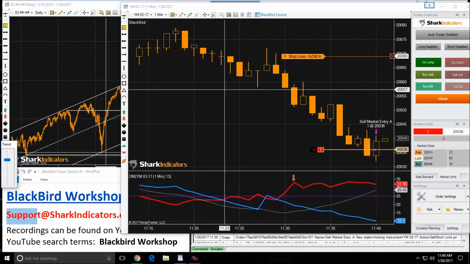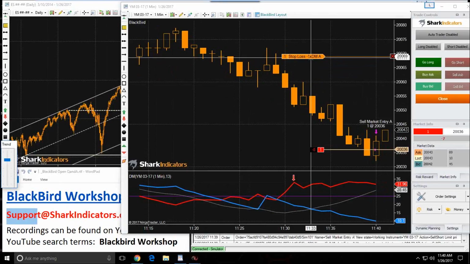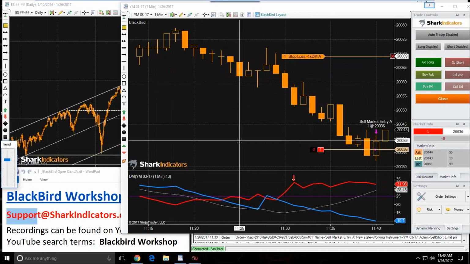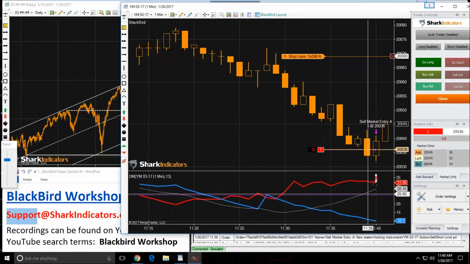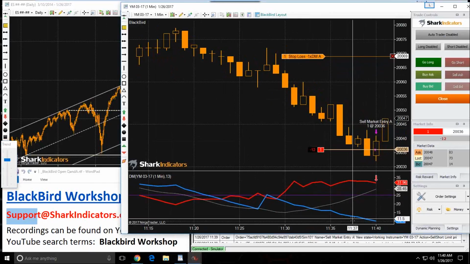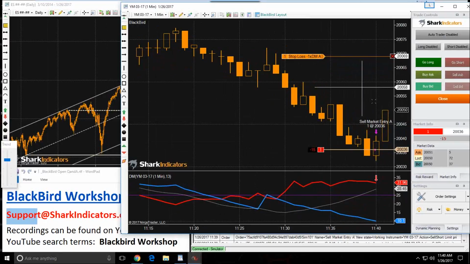And let's see, since we're dealing with minute bars, it's going to be a little difficult. It's going to be very slow to get our stop loss to start trailing here. But our stop loss will trail based on whatever the DI minus plot is set to. And right now there's no trailing because the market is actually going against us.